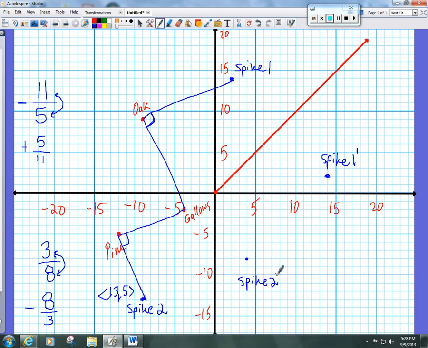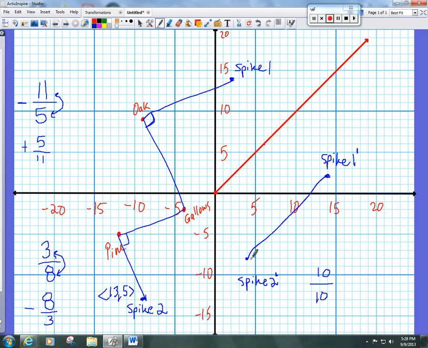2 prime. And it also says I know the treasure is located halfway between the distance of spike 1 prime and spike 2 prime. So again, I'm just going to freehand draw this line right here, and I know my treasure is located somewhere around here, about halfway. So to figure that distance out, let's just find the slope of this whole line. Well, the slope is up 1, 2, 3, 4, 5, 6, 7, 8, 9, 10. And I ran 1, 2, 3, 4, 5, 6, 7, 8, 9, 10. So the slope from spike 2 prime to spike 1 prime is just 10 over 10.